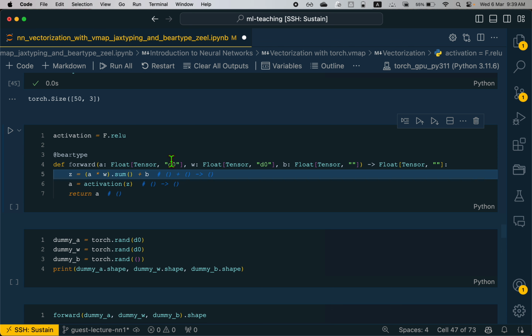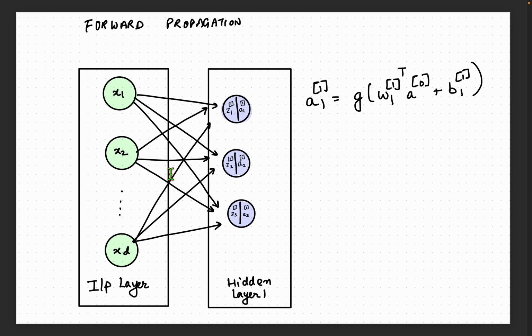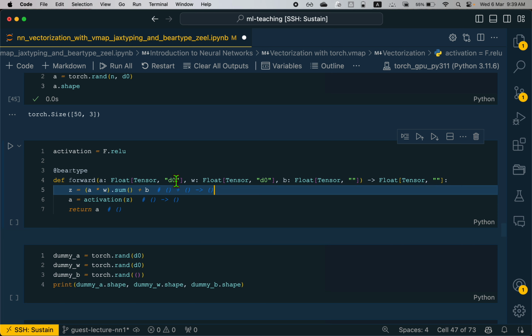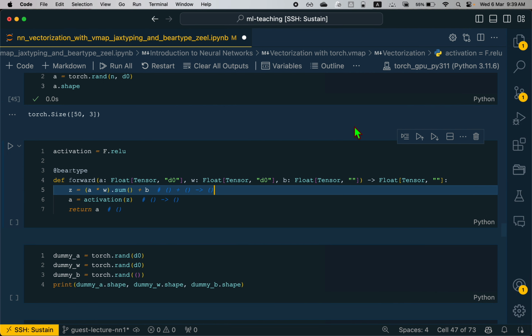And we are saying that it is of shape D0, which means that it is the shape coming from the previous layer, because we are going to vectorize over these dimensions. So we are only talking about this dimension. Okay, so that's why I'm calling it D0, and let's call this D1. If you go one layer forward, you can then call this D0 and this D1. Okay, so now you know what D0 means here.